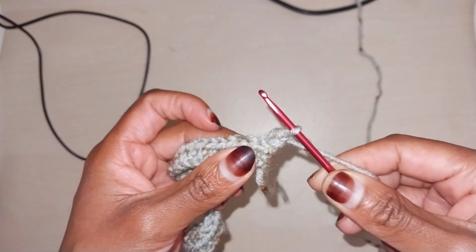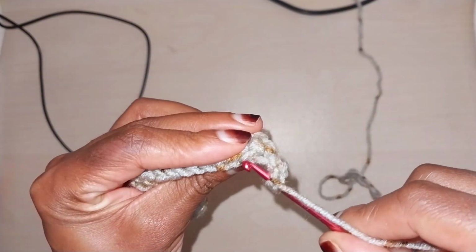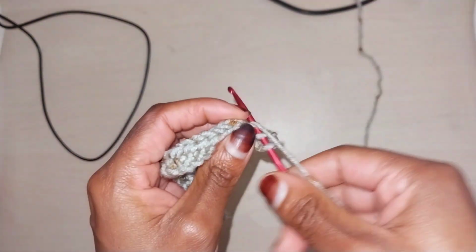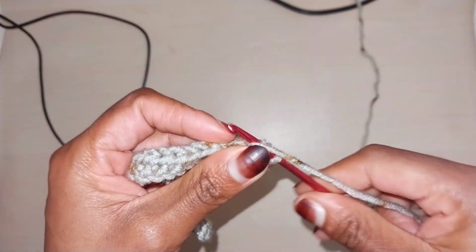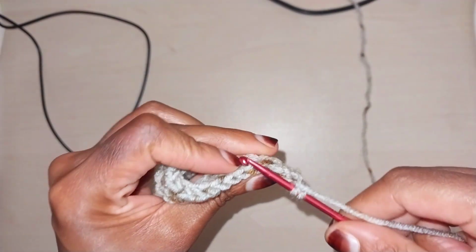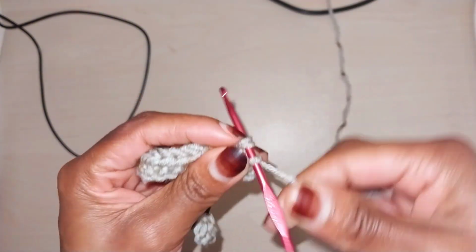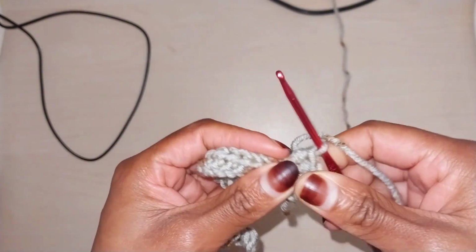So that's your first stitch. Then you move on to the next chain in the back row. That's your second one. Then you continue. There you are, number 3. And you'll continue doing that.